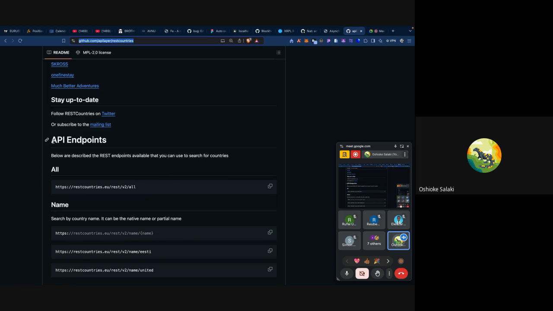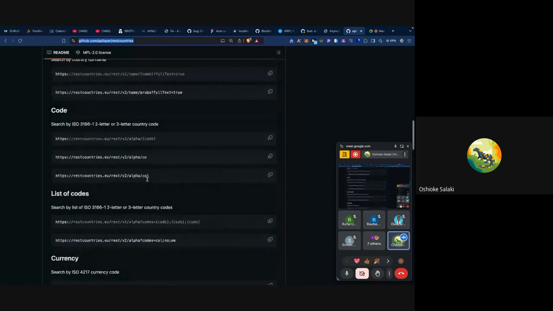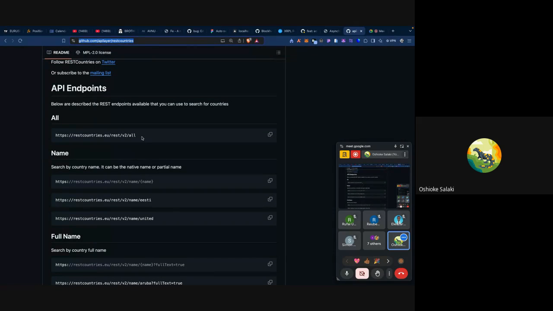API endpoints are basically the link that we can use to fetch the data, right? Then we have various ways in which we can search for countries. First of all, we can use this link to get all the countries in the world. We can use this link to get all their data.